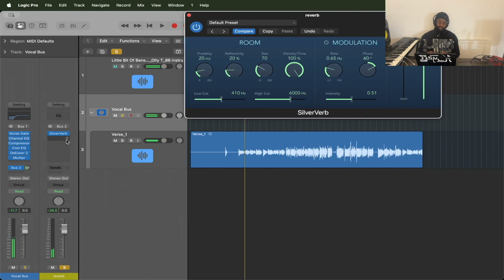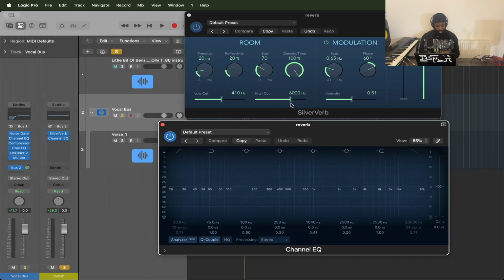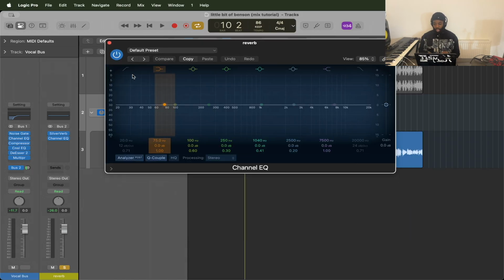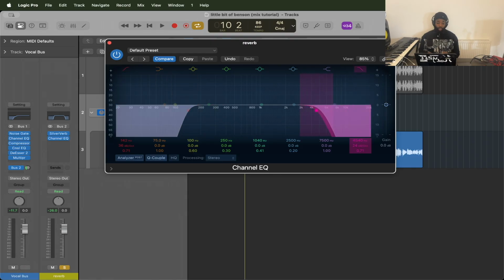So now I can play with this a bit more. What I like to do is to tighten this up. I almost always do this, so I like to add an EQ. I can also do this in the reverb as well, but this just gives me a little bit more control. And with this, I like to add a filter setting: take out a lot of the low frequencies and take out a lot of the high frequencies. What this does is it tightens up the reverb, so it's not too distracting from the lead vocal.